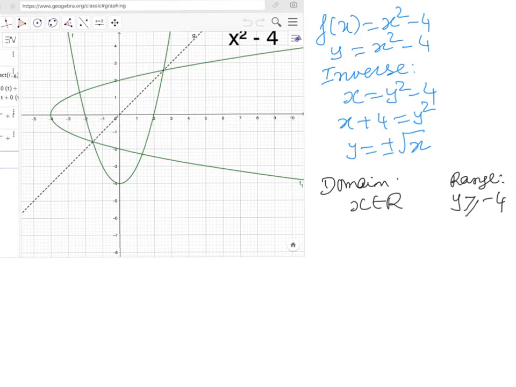Now I am going to restrict the original function so that the inverse becomes a function. That's what we are going to do now. I am restricting the domain. I am making a smaller domain. Now I am going to restrict the domain to x less than or equal to 0. This 0 actually comes from the x coordinate of the turning point. So I restrict up to the turning point, the first half.